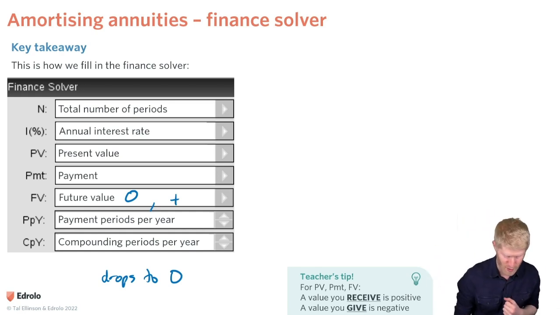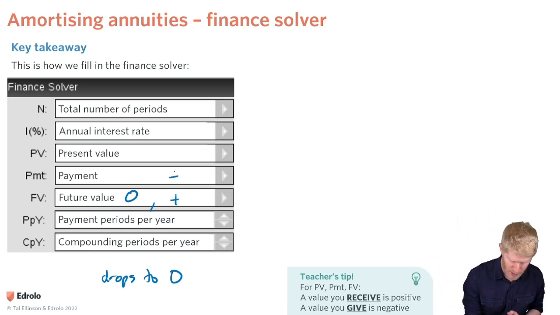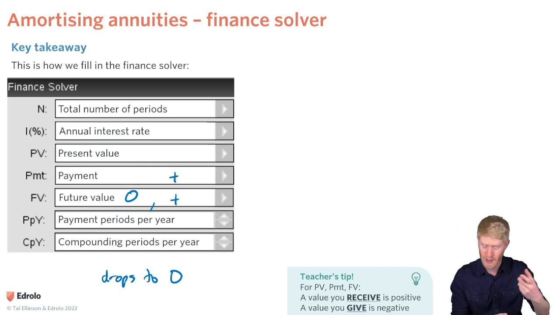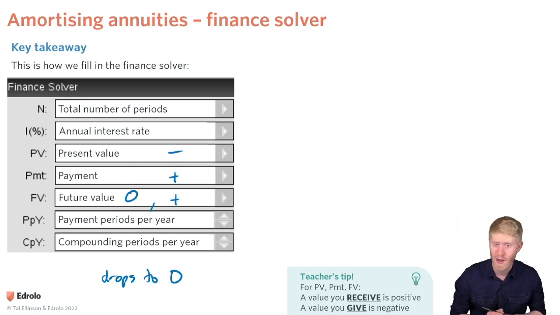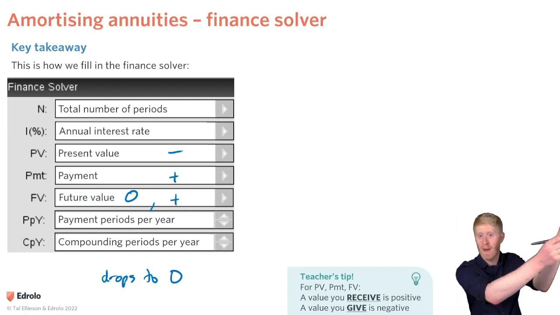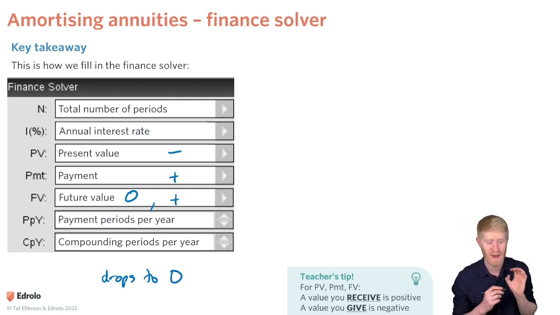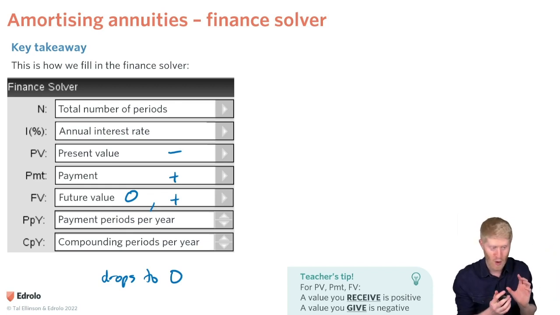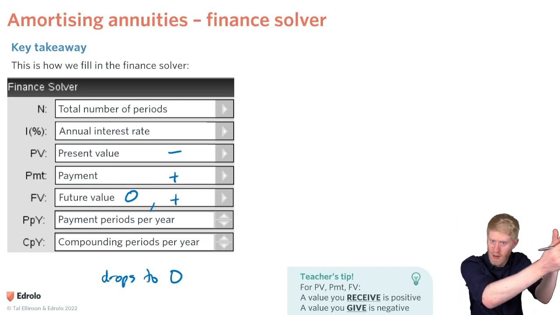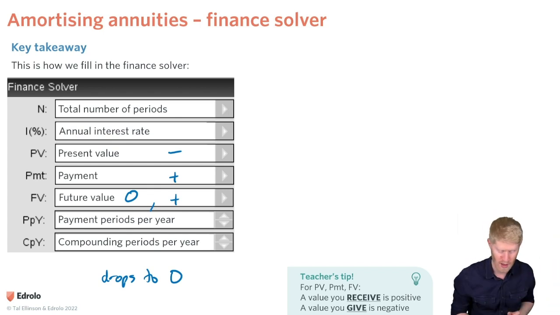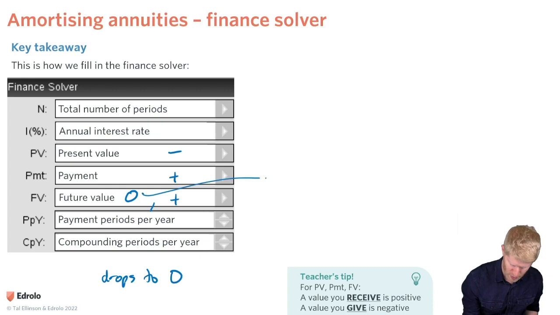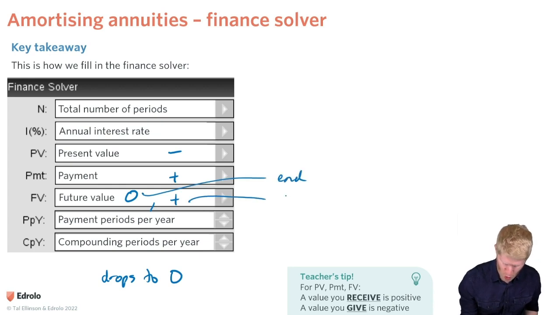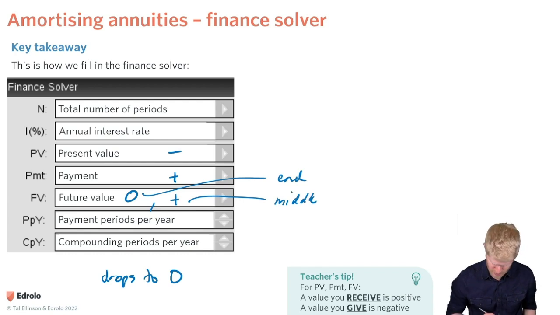Great, so that's a positive value. The payments are also positive because they're coming to us as well. But the present value at the very beginning, when we set this up with the superannuation fund or the financial company, we say, all right, here's the lump sum of money, now give me payments. We give the principal value to that company, and that's why PV is negative. Does that make sense? Let's just make a little note here. That's zero at the end, or it would be positive if it happened in the middle.